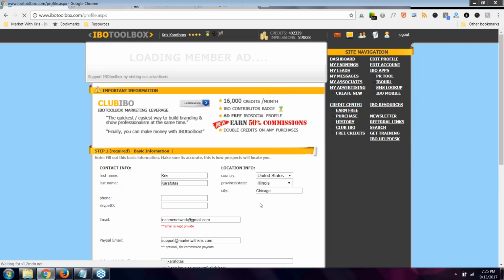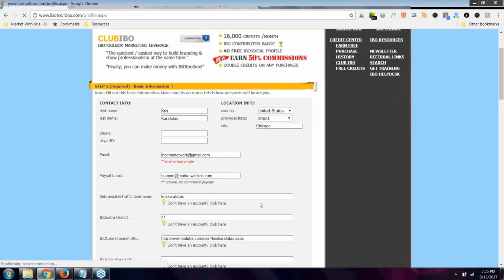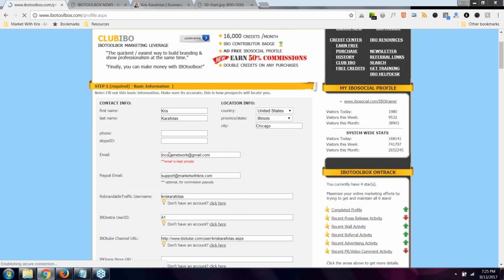Okay, so steps 1 through 3 are basic information. Step 1 is your name, your geographic location, your phone and Skype ID. Your email is always kept private. IBOtoolbox is the only one that gets it, except for the person that refers you to IBO. And then you want your PayPal email address in there so that you can get paid by IBOtoolbox, and you get paid by referring others to IBO.